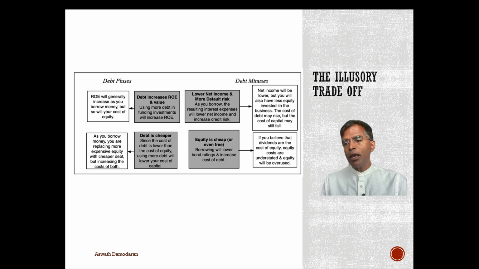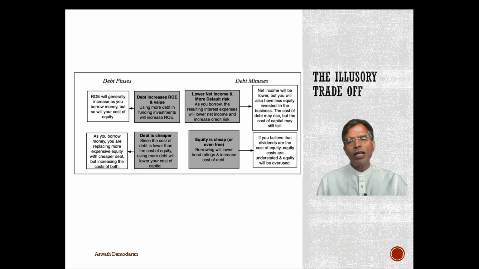They're both illusory, because while the return on equity will increase as you borrow more money for most investments, so will the risk of equity in those investments, the cost of equity. And since the trade-off is by comparing those two, I don't see the benefit of borrowing money just to push up your return on equity. On the debt is cheaper argument, debt is cheaper simply because lenders are ahead of you in line as equity investors. It actually makes the rest of your equity more risky, so the illusion of debt being cheaper than equity very quickly disappears once you bring in the composite cost of capital.